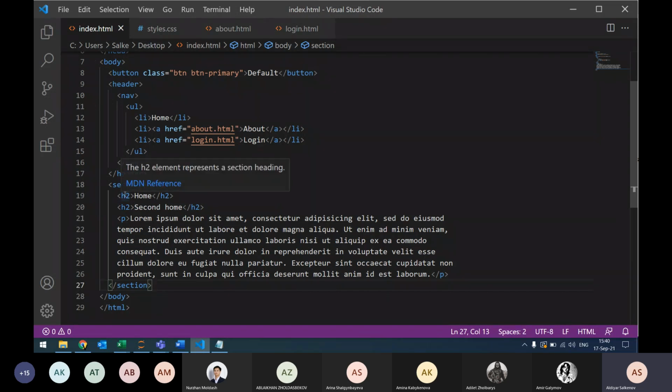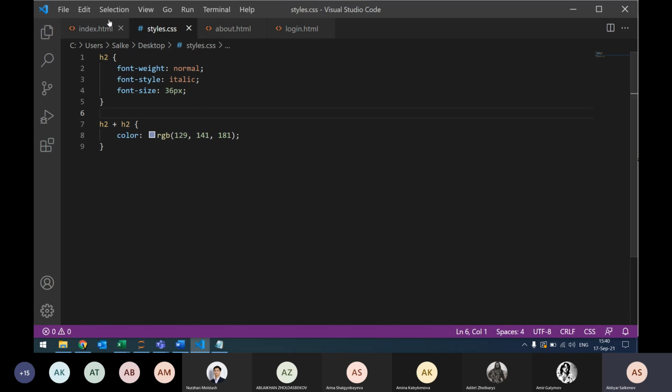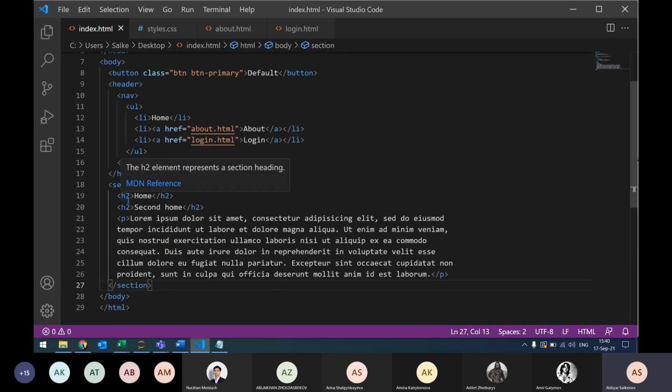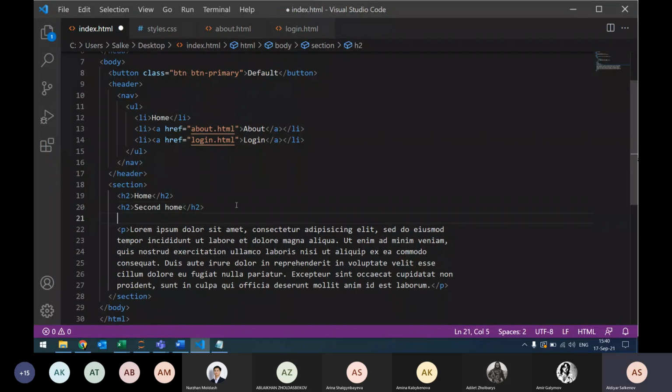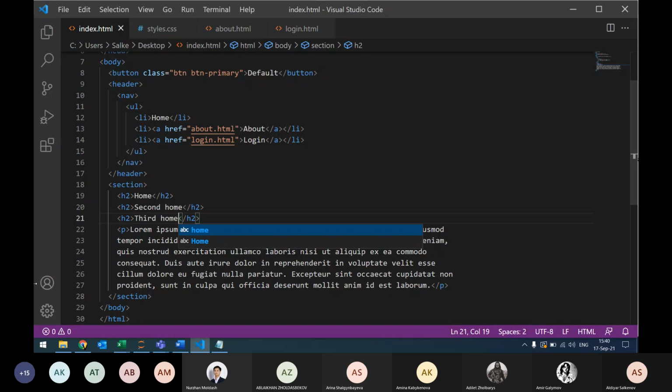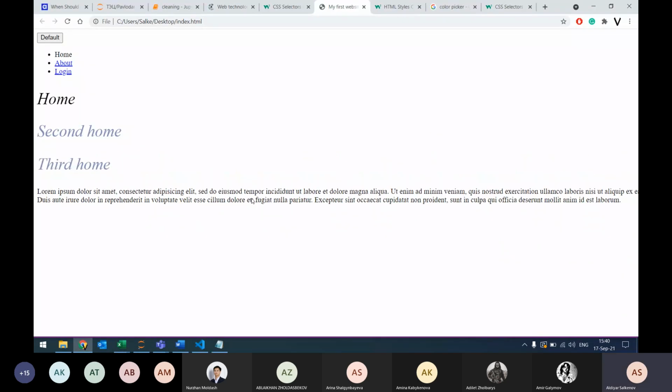But anyway, now with H2 plus H2, what I'm saying is that I would like to select the second or the first H2 that comes right after H2. So if we have a third H2, let's say, third home, we will see the difference.